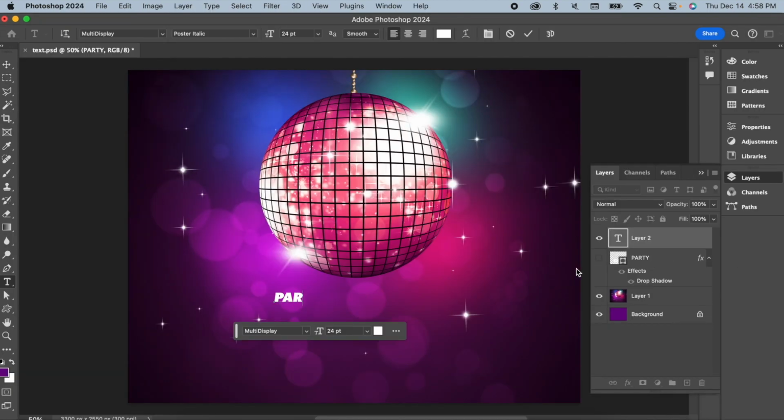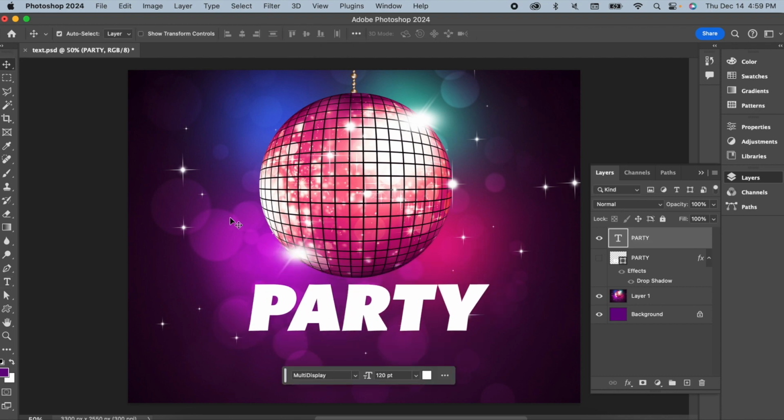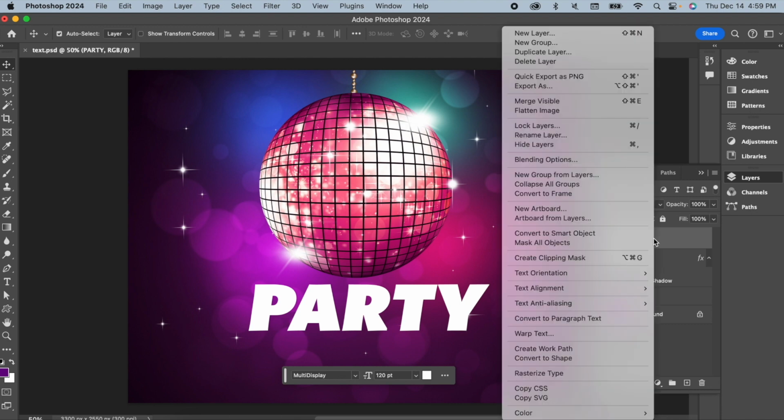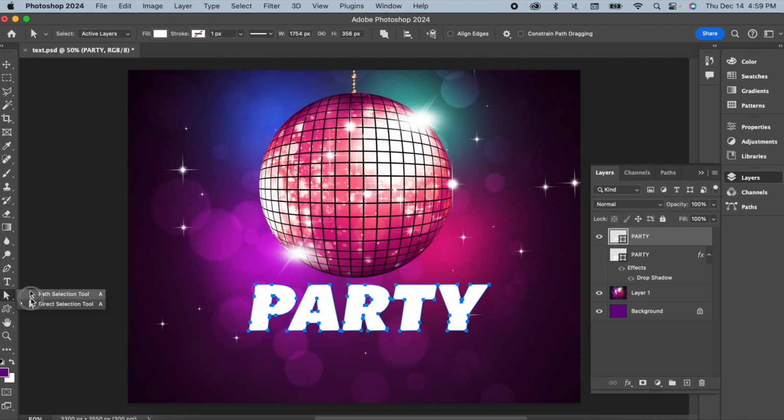Do you know this effect can also be applied in Photoshop? How? In Photoshop, type your text and right click, convert it to a shape. And use the direct selection tool.